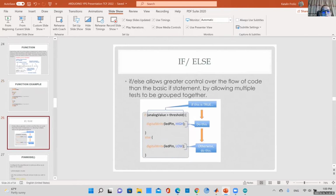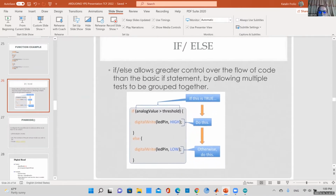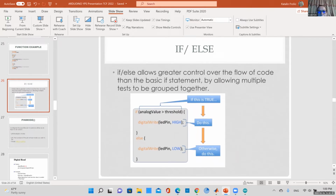Okay, so another very useful programming construct is the if-else statement. Here you can define, make sure you pay attention to where the parentheses are, some kind of threshold. If this value is above this threshold, you can set your pin, whatever pin you defined previously. This is just a snippet from your code. So you set your pin high, which means you apply 5 volts to that pin. Let's say LED pin is defined at the beginning: int LED pin equals 13, that's our built-in LED. So you can set that high. High just means you're applying 5 volts, or 1. And if some value you're reading in, for example from an analog pin, is less than that, then you would turn your LED off.